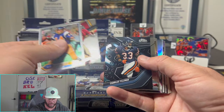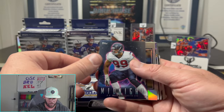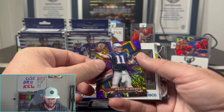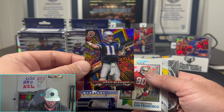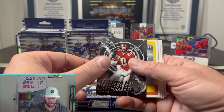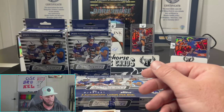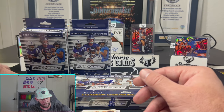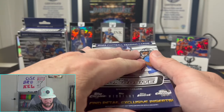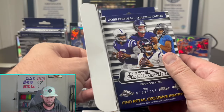Dan Fouts, Joe Montana, Charles Tillman, Mario Williams, Bo Jackson — there's a Bryce Young, JJ Watt on the midnight, Terrell Davis, Jason Seahorn. This is kind of cool looking. That's a Drew Bledsoe, Jerry Rice, another Anthony Richardson, Jerry Rice — there's a Stroud on the paper, three Strouds, four Strouds. If you get like one of the rookies you're probably going to get two, three, four of them, similar to opening blasters.